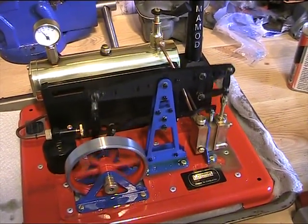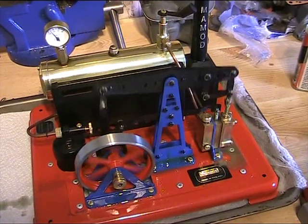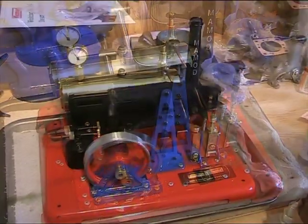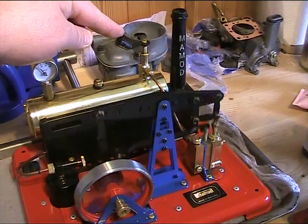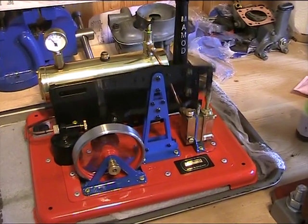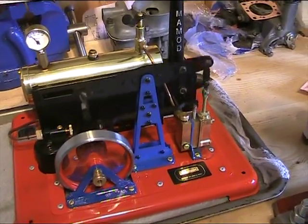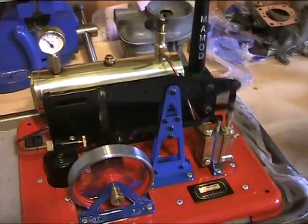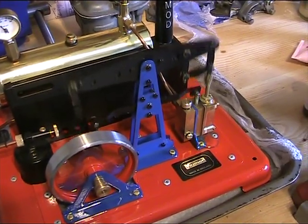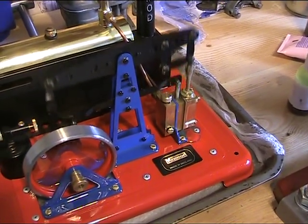It's almost off now. Very nice to watch. Third firing, and as you can see, it goes well, like a train. Oh yeah. And that's from a fairly small flame. Very small actually, because I've been trying to get it running slow, which I have been able to.